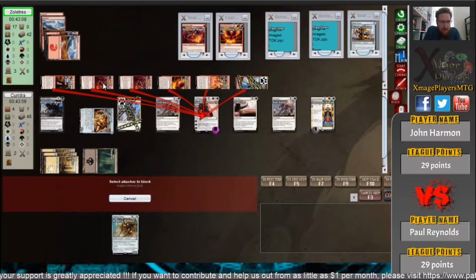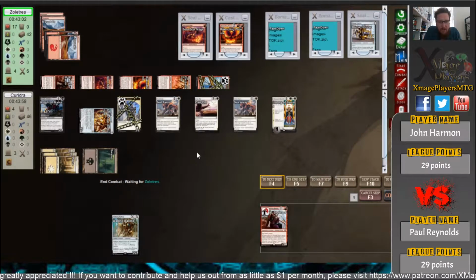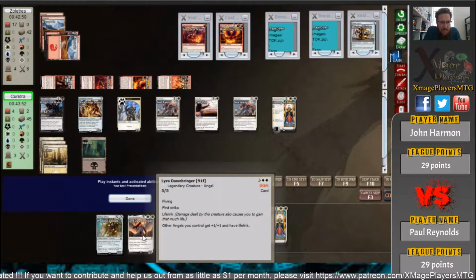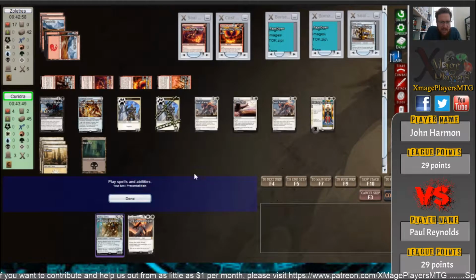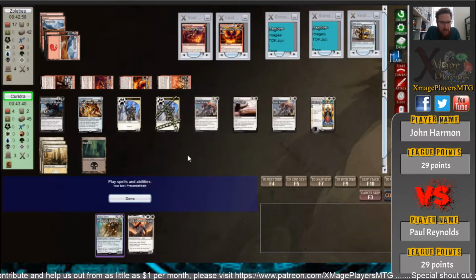Kenra, I think, was on the Scrap Heap Scrounger, sorry, not the Scrap Heap Scrounger, the Knight, so he can't block with that. So Gideon's down. And he's one land short from playing Lyra Dawnbringer.